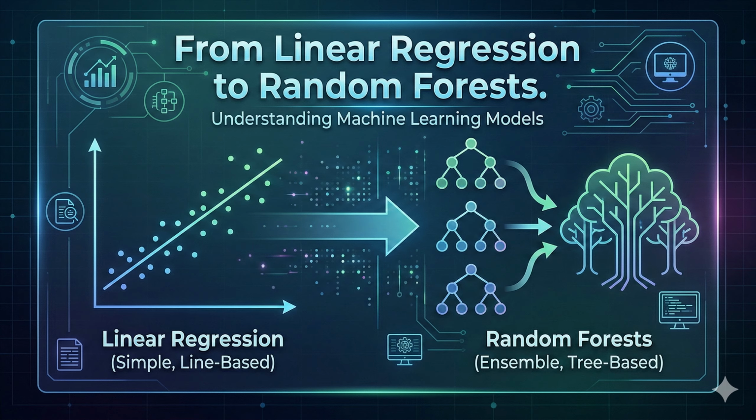So it looks at all the features in the spreadsheet. Maybe one column is size and another is weight. It tries to split. It says, what if I ask the question, is the ball heavier than 5 pounds? And I separate all the heavy balls from the light balls. And then it checks the results of that split. Right. It looks in the 2 new buckets. If the heavy bucket is still a 50-50 mix of red and blue, that was a useless question. It didn't reduce the entropy at all. But if the heavy bucket is now 95% red balls and the light bucket is 95% blue balls, bingo, that's a great question. That is a high information split. You've created order from chaos.